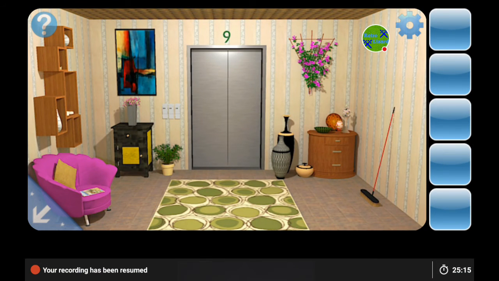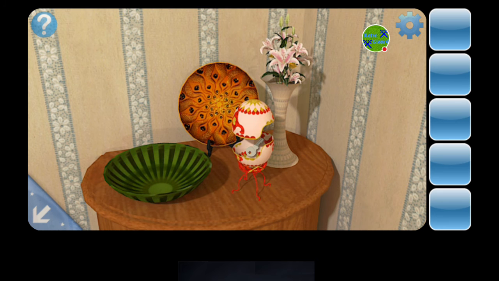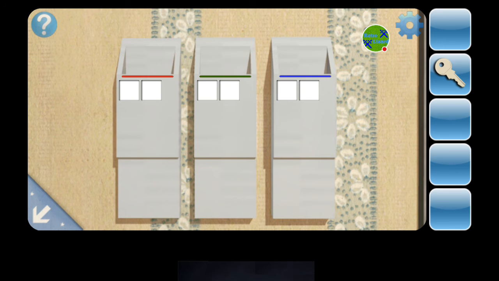All right, guys, we're into room 9. Okay, this is gonna be hard. Oh, I already got that. Is that this would be too easy, right? Yeah, too easy. Oh, it's another one of these. Oh, this looks extra hard.